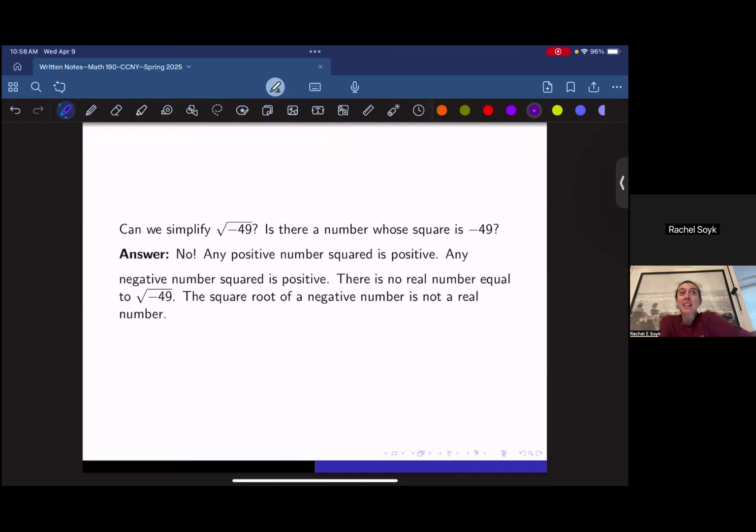Okay. What if the negative is inside of the square root symbol? We're looking at the square root of negative 49. Do we have any two real numbers of the exact same value multiplied together to give you a negative 49? We actually don't in the real number system, because a negative times a negative gives you a positive, and a positive times a positive gives you a positive. So the only way to yield a negative is to multiply a positive by a negative in the real number system. And so do we not have a solution whatsoever?